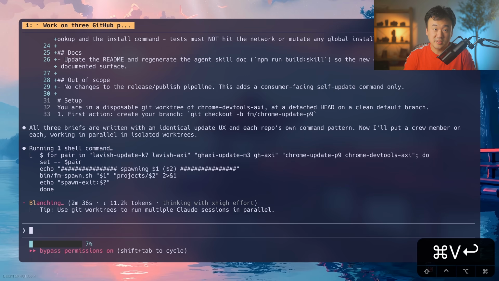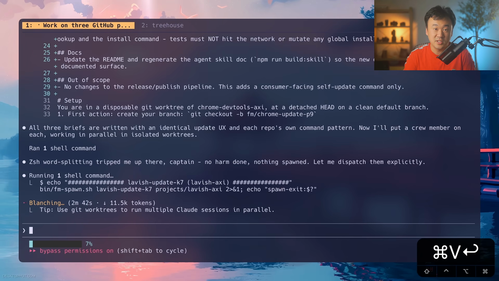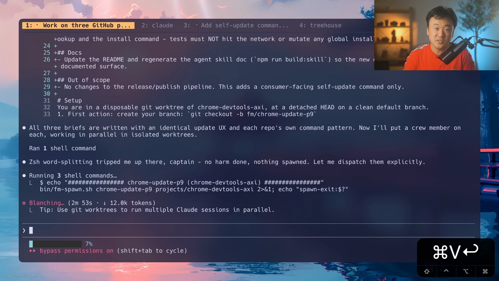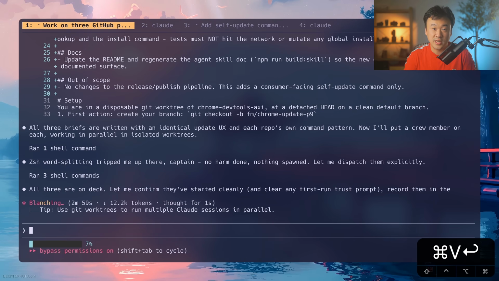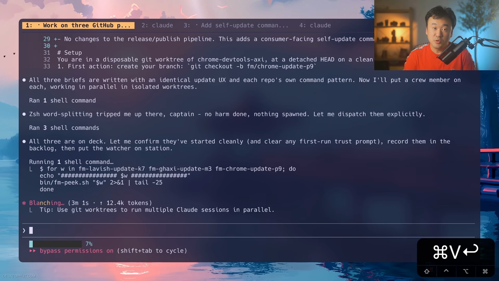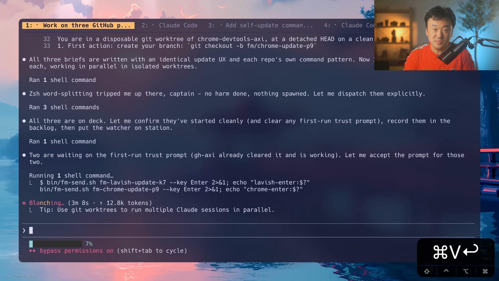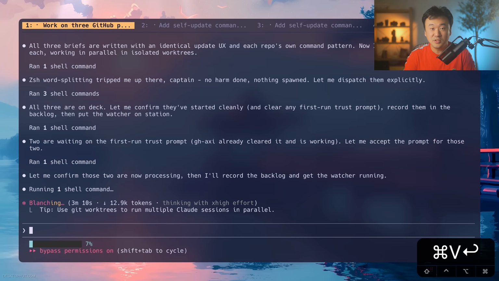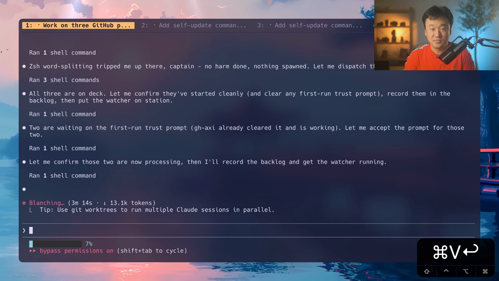It realizes that this is not one task, but 3 parallel tasks. And it's now spinning up these tabs in tmux just like we would. Behind the scenes, it would also call treehouse to create worktrees, and then run an agent in that worktree to get the work done. And then it will run no mistakes to validate the change and get the PRs ready for us to review. Now you can see, it's first mate that is doing the juggling. I don't need to worry about any of this now. I can just keep giving it more work.